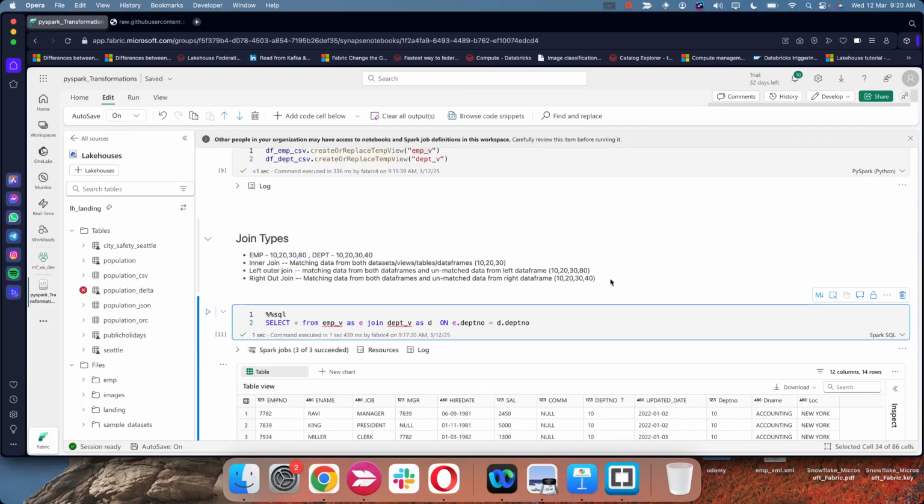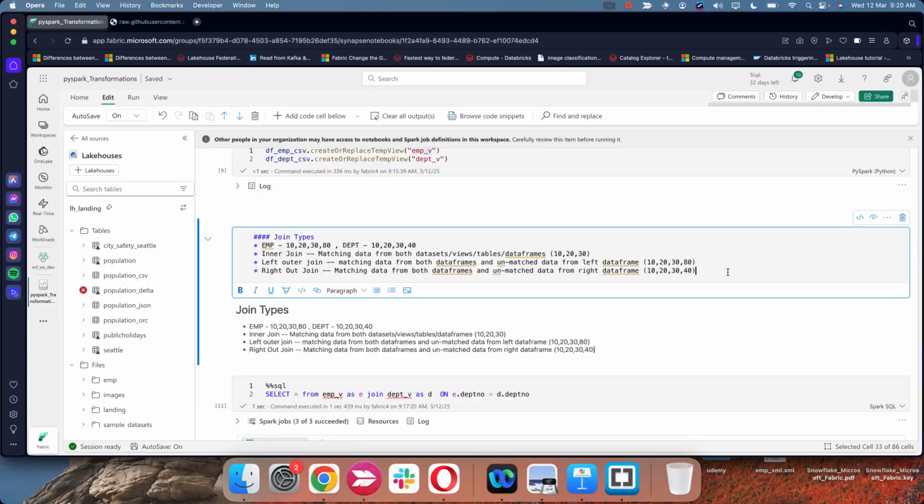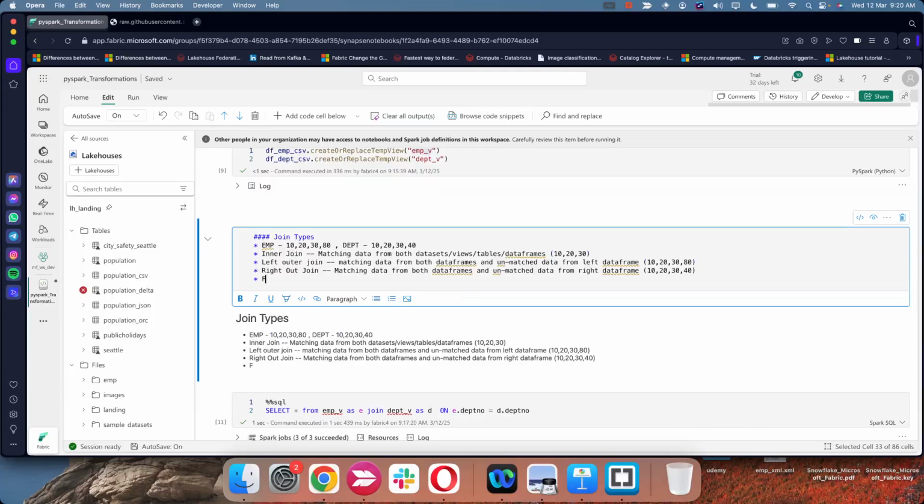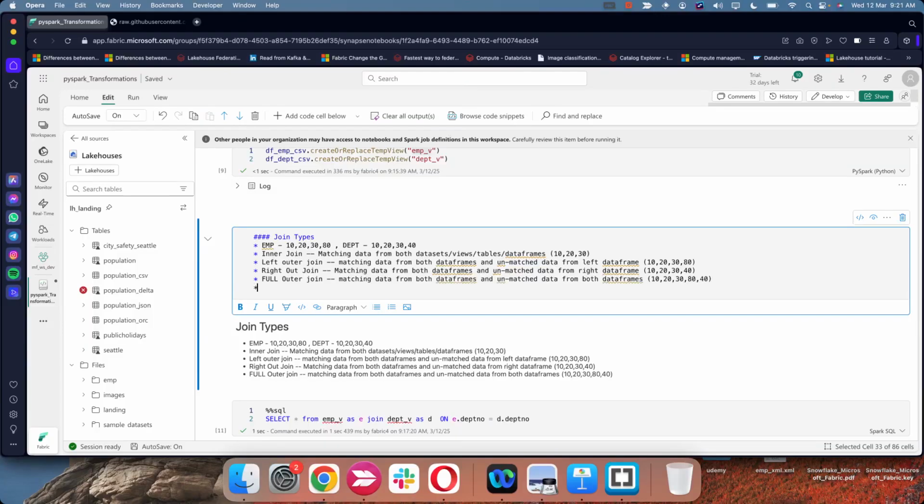Similarly full outer join: this is matching data from both data frames and unmatched data from both the data frames, which will give you 10, 20, 30, 80, 40.